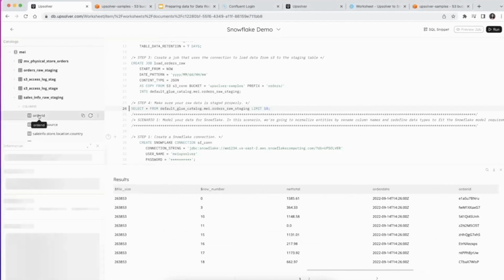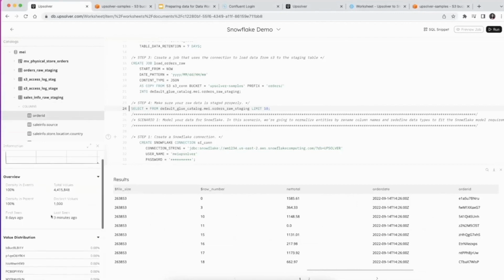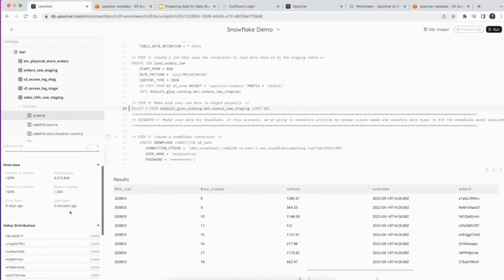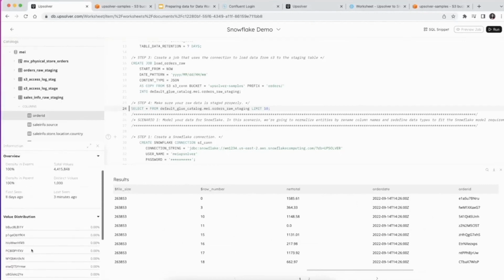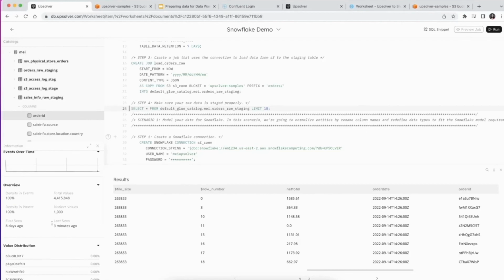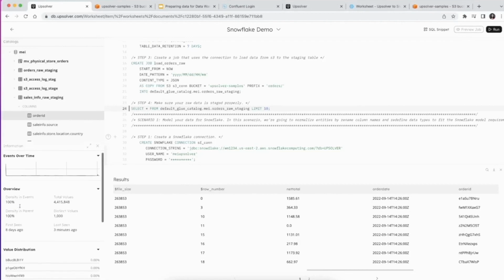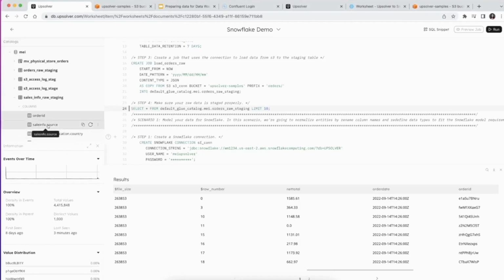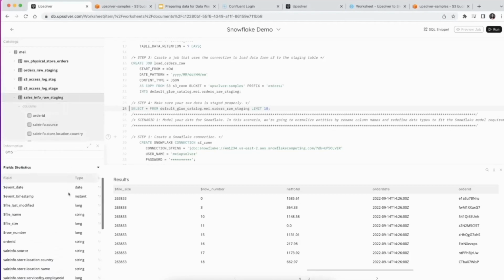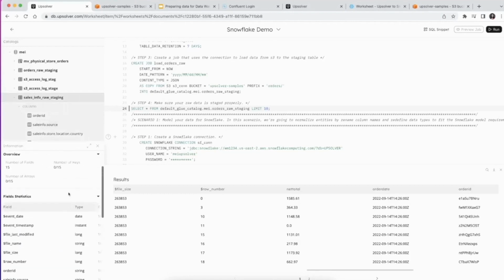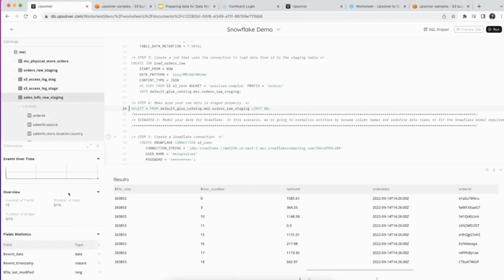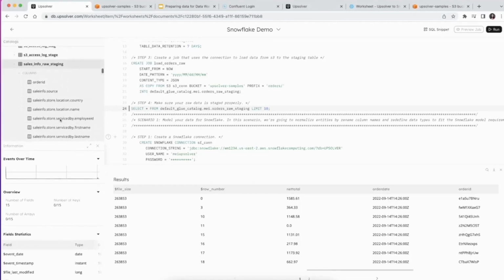So all the structure is inferred from the raw file here in JSON. And once the data is starting to write to this table, we also give you, so this is a table right here, if you click on each column, very easy to understand data demographics on what the distinct value may be, what kind of value distribution that you may be looking at, when it was first seeing these values, last seeing these values, what's the density of these events, et cetera. So each column will have that information for you. And also on the table level, we have information about the table as well. So this is making data discovery and observation very, very easy for the users.